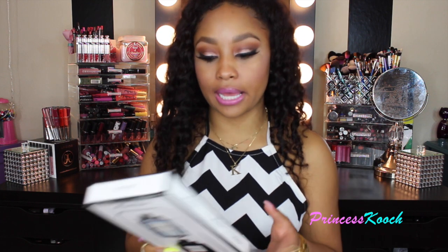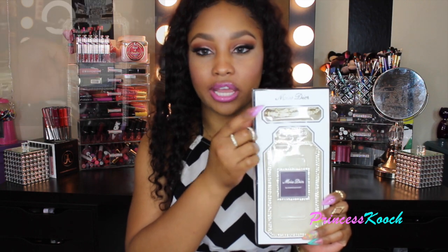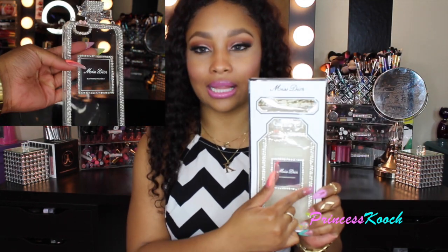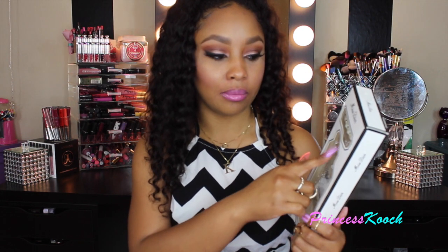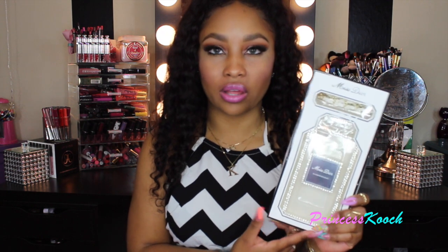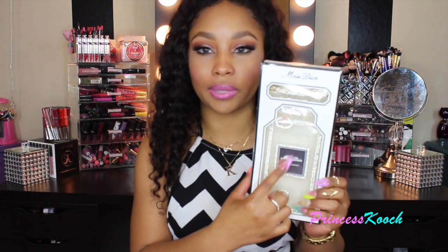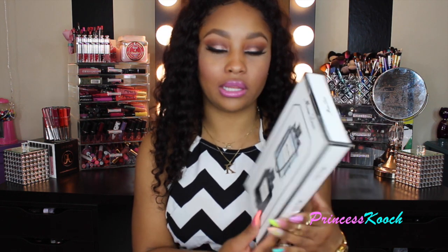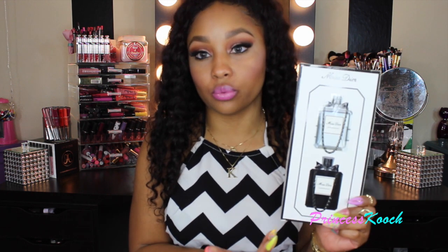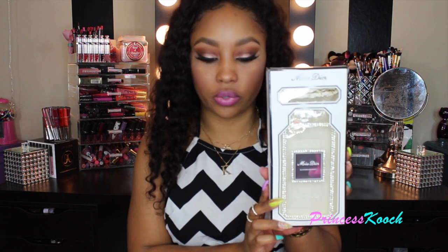This case came from the same site. The next one is still in the box and comes with a chain strap — it's the Miss Dior Booming Bouquet case and it looks like a perfume bottle. I had one like this before in Chanel with a gold plate, but this time I got one with a silver plate and stones outlining it. It comes in a box that makes you think it's real, with Miss Dior all over it — but it's from AliExpress.